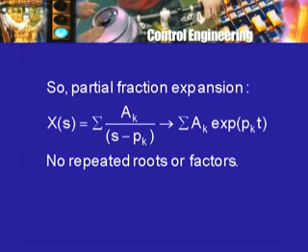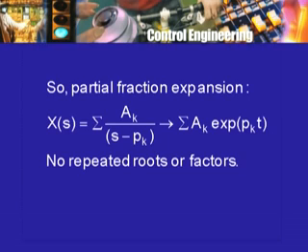That is, it is an exponential function, because in general p_k may be complex, and therefore this becomes a complex exponential. But that should not worry you, because for each complex root there is also a conjugate root. So for each term like this there is also a conjugate term, and together they give you a real function of time. So finally in your final answer you do not get any complex numbers or complex functions at all. So a root of P(s), or a pole of the transfer function, if it is not a pole of the input, will give rise to a term like this, a_k into exponential of p_k t.